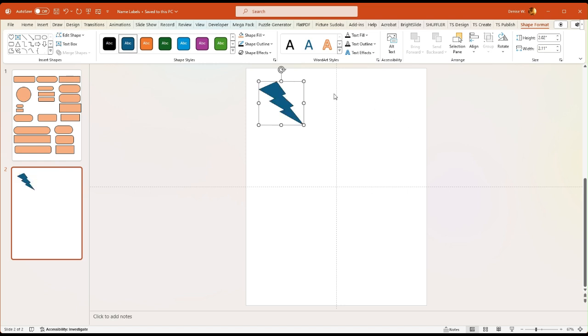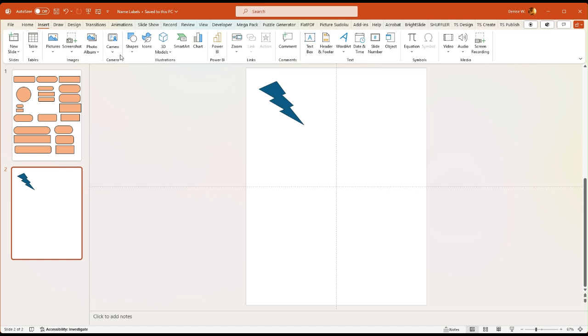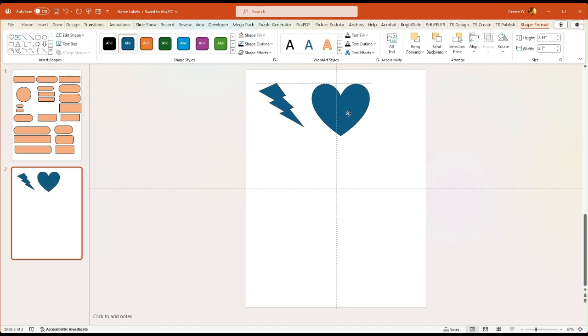If I wanted to add a new one, I would just simply go to shape, go to the one and then draw it out.